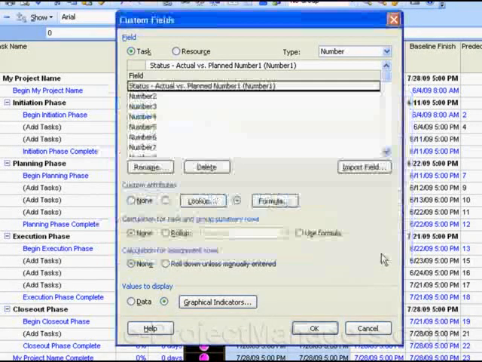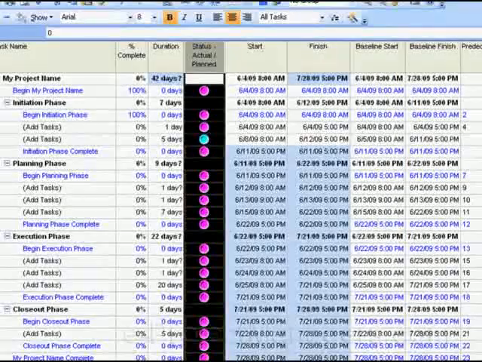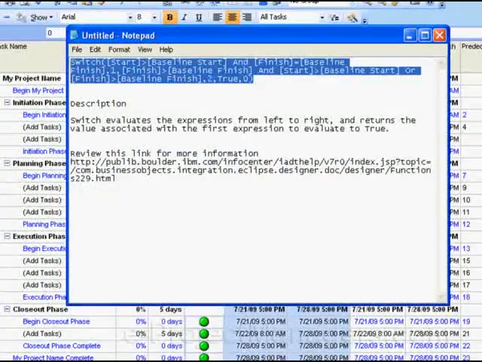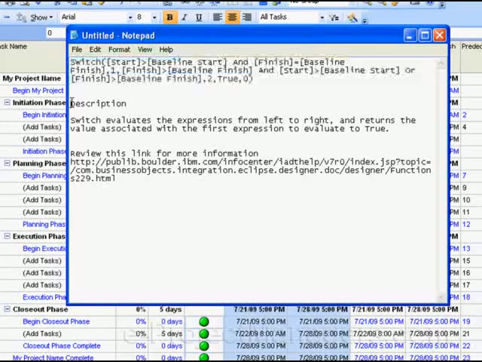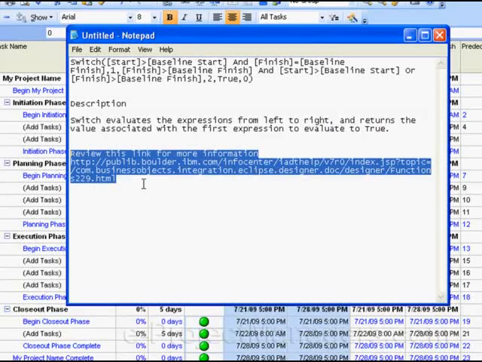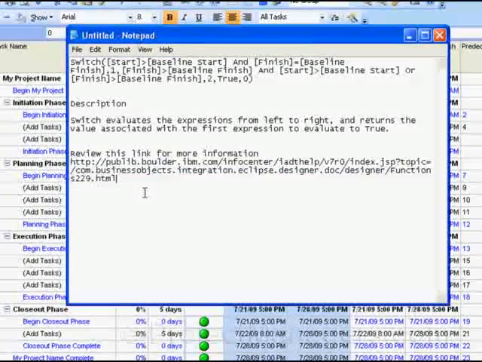So that's how you do it. Now, what I'm going to do, for those of you who are in the VIP program, I'm going to paste this formula out there so you can play with it on your own. And on the page where I have this formula, I'll also include a description of what the formula is, and I'll also include a link to a page that I found online that gives you some examples of how this formula can be used.